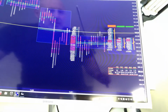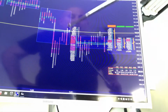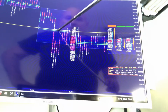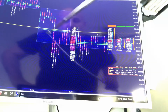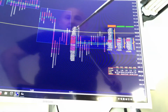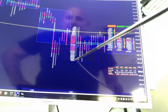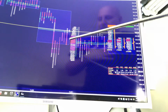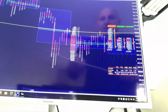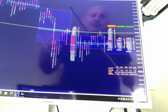The upside is a little more complicated for a couple of reasons. First off, it's like deja vu. Yesterday morning, we were trading higher into the single prints to take back the trend day from the 20th and looking to go into the upper distribution. Well, we opened below it, got into the single print and never saw it again. So it's a little harder for me, if we're to come out of the inside day to the upside, to automatically get long calls. Now, when a trend day is to be taken back, it's usually late in the second day or the third. Well, that's day 2.